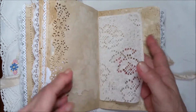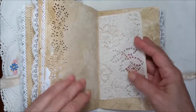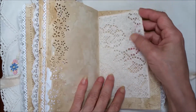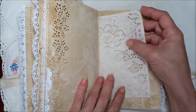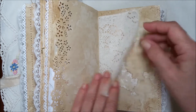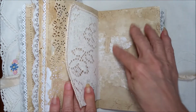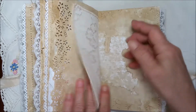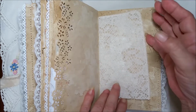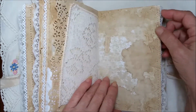This I sewed in a piece of fabric, so it's like a page in the signature. If you want to attach anything to it, I recommend you safety pin it, or you can glue, but if you glue it, you've got to put a piece of acetate back here so that it won't stick, because it'll go right through these holes and attach itself to the paper. But I like the safety pin idea if you wanted to put something on there. Attach it with a safety pin. Some stitching here.